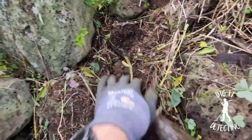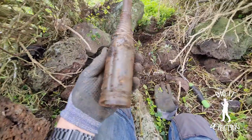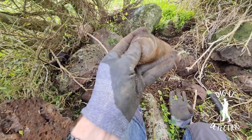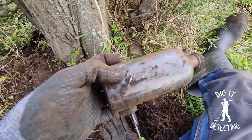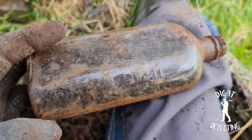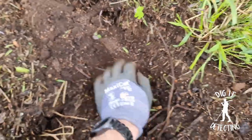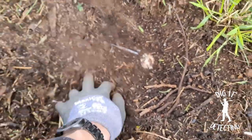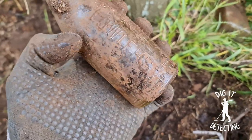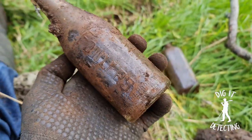We're attacking the dump right next to the house and look what I just found! I've found one of these before, many many years ago, underneath a big solid rock out in the gold fields. I think we've found the next place to be. We've got an old tonic bottle here — not too old, he's got a screw top. I've located a few more in here. And there was another one up here. Let's pop him out — he's a Fowlers. I've got a few of these — the old Fowlers. Pretty cool.